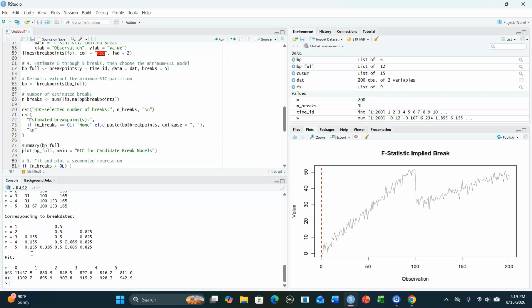You want to look at the row of the BIC. You can see the first is 1392.7, and then goes down to 895.9, and it goes up to 903.8, and then goes up 190, 115.2, etc. So you can actually plot it out.